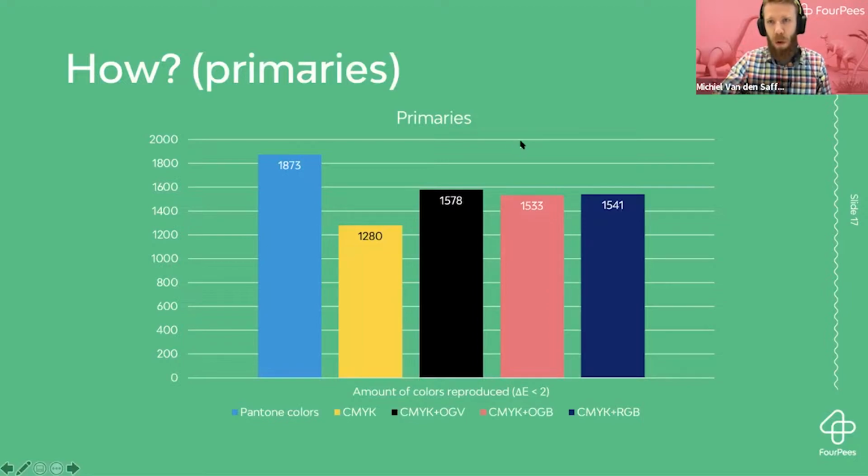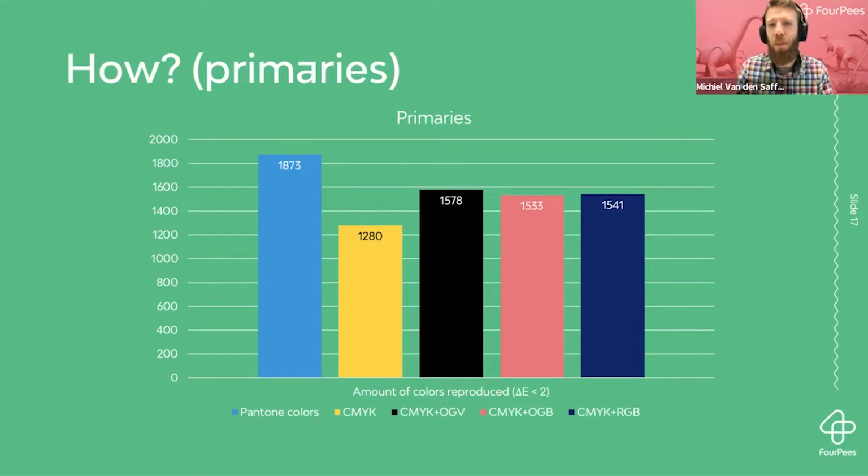So first off, the primaries. Again, we are not the first persons who are thinking about, oh, this might be a cool idea to improve our process. Just like with CMYK having been chosen because they're the best tools for the job, so have the multicolor processes. You can see here, we're comparing in this graph on the left, a number of Pantone colors. We have 1,873 Pantone colors that we are trying to reproduce in various ways of working. Using just CMYK, we would be able to reproduce 1,280 of them. So we're losing out on about 600, so 1/3 of our colors there that we are creating.